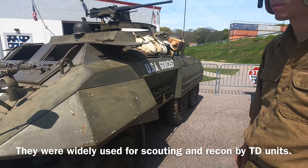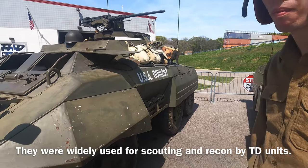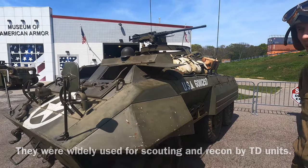Gotcha. Maybe not as much of a command role as like a command car or something like that to haul around officers, things like that. However, it is geared more towards that than an M8.